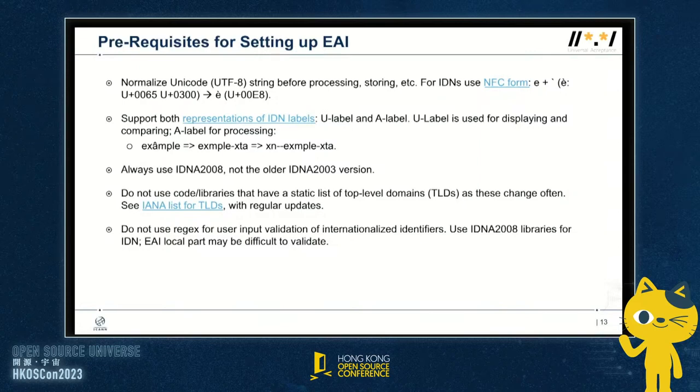My script here says don't use software that has a static list of top-level domains. The list of top-level domains actually does change often. The .maserati top-level domain was withdrawn this week. But there are code and libraries that are updated reasonably often. Using things like Mozilla's public suffix list is okay. It also says do not use regexes. Well, if regexes work tolerably, perhaps.